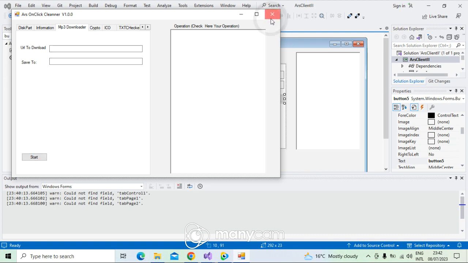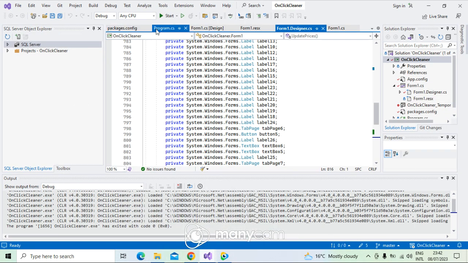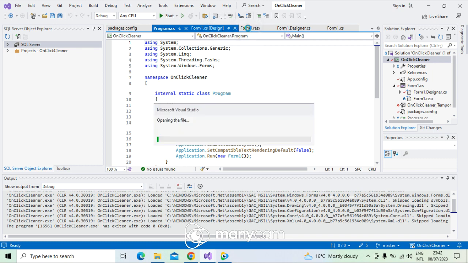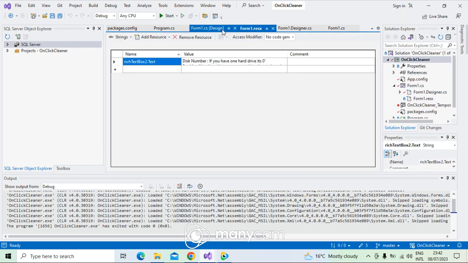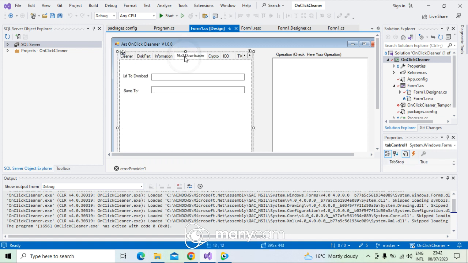Let's imagine I want to go to the mp3 player here, which is here, to the mp3 downloader.